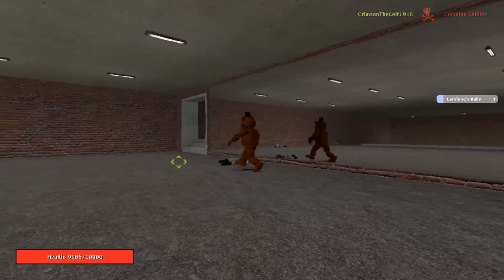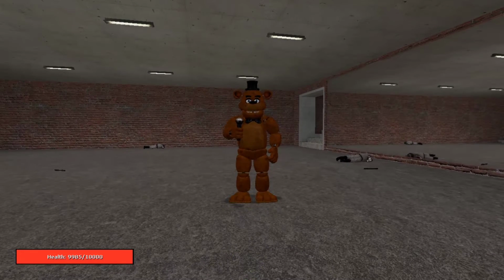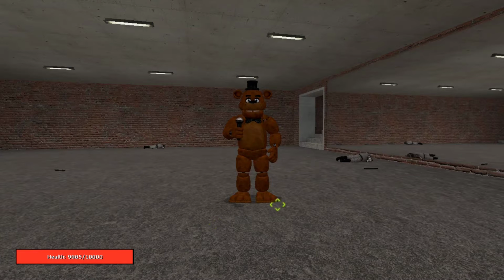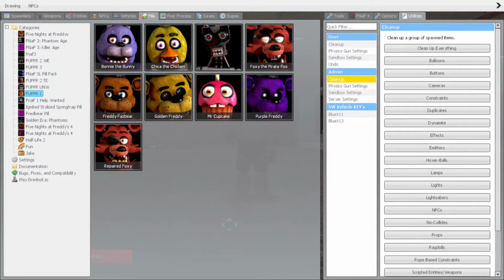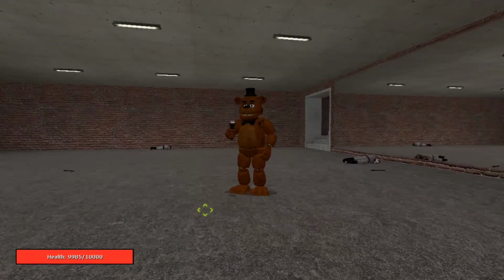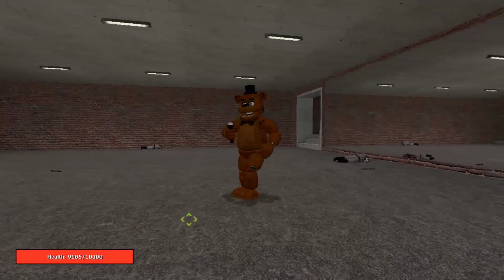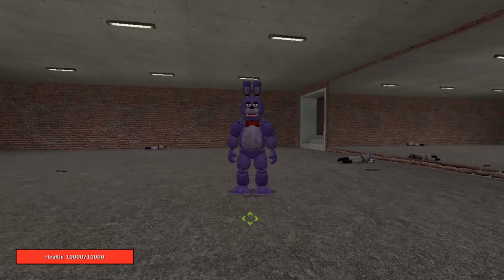So it wasn't distorted there, because the idea is that when you get killed by these guys, it'll play a jump scare. We don't have NPCs for these guys, sadly, so I can't really just show you the jump scares, unfortunately. But the idea is that they will play jump scares, and they're different when you're in default mode and when you're in the attack mode where you've got the endo eyes. Anyway, that is Freddy Fazbear. Very cool. And now we've got Bonnie.